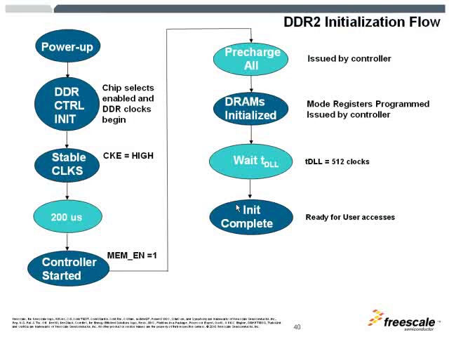Once the memory controller is enabled, it automatically does the following: it will pre-charge all command descent, which would close any open row buffers, it would initialize the DRAMs, and after a certain amount of delay that is required in the SDRAMs, it would be ready for operations. So basically this timing diagram or chart will show you the flow of operations, but there's nothing that you need to do after the memory controller enable bit has been set.